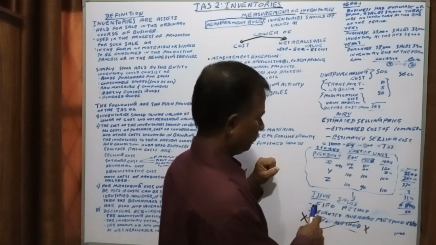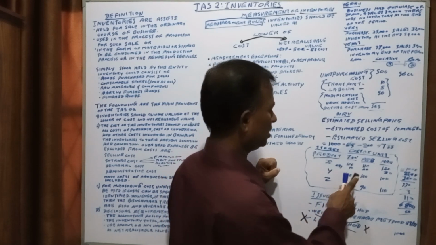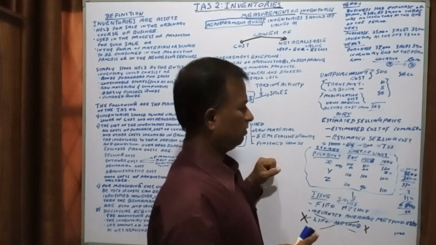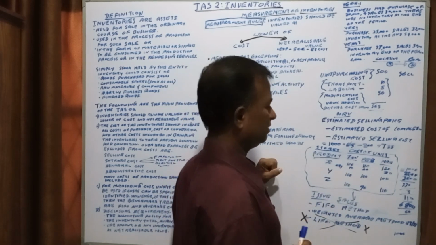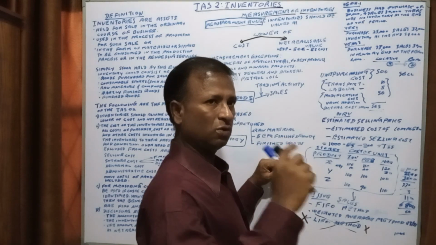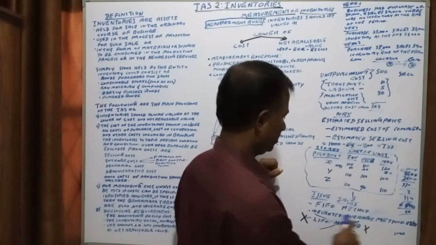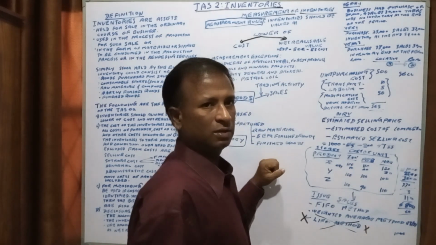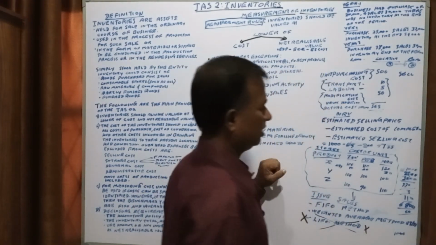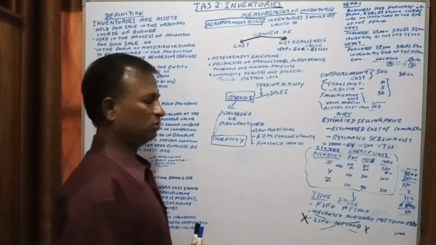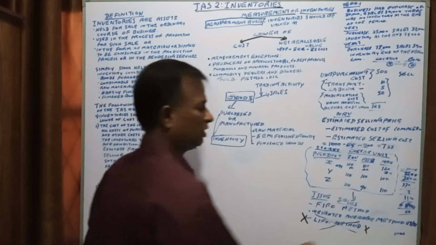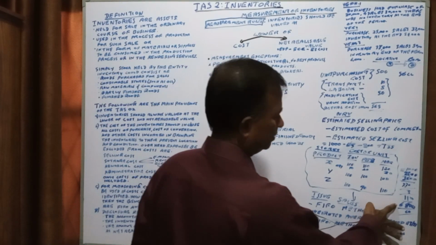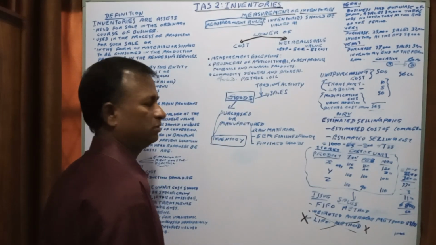So the FIFO method, first in first out, says whatever goods you receive at the beginning have to be sold at the beginning. And the weighted average method says, take the quantity of X, Y, Z and calculate the average price, and take that average cost and do the calculation for issuing and for costing the closing stocks, you calculate on the average cost basis, right? Both have the same effect, the cost is the same, there won't be any difference in cost.